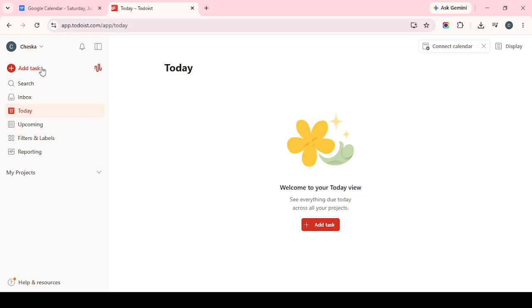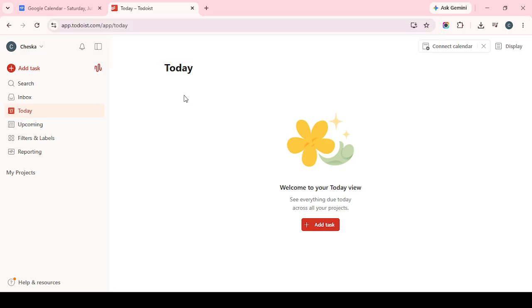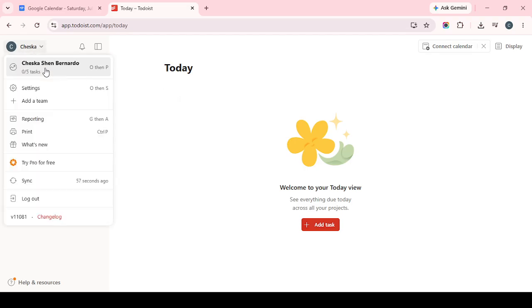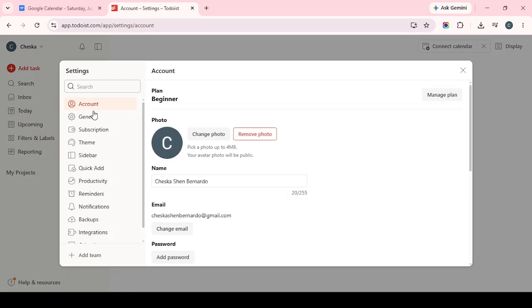This will open the main settings panel, where Todoist groups different account controls into separate sections for easier navigation. Inside Settings, find and open the Integrations tab. This is the section where Todoist allows you to connect external tools and services to improve how your tasks and scheduling work together. If you use both Todoist and Google Calendar, this is the place where the connection begins. Opening the Integrations area will show you a list of available services that can be linked to your account.